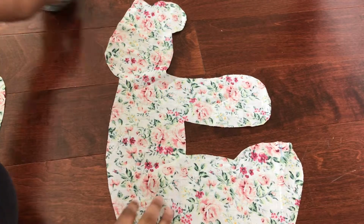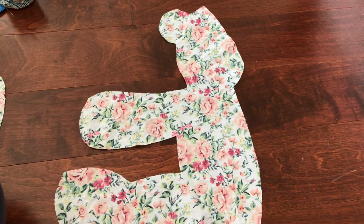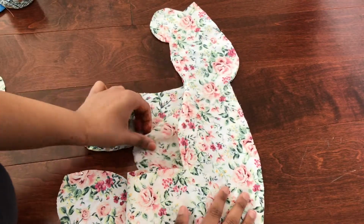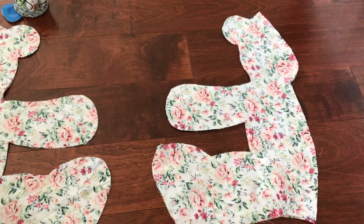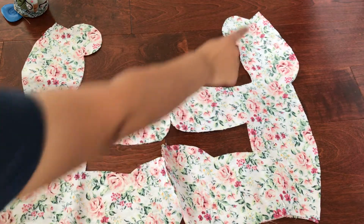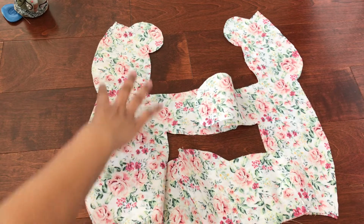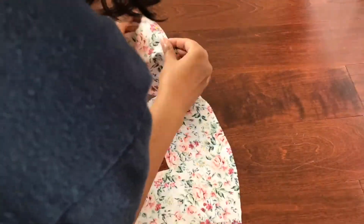So since there is a front side and a back side, you're just going to pin both of the front fabrics together and both of the back fabrics together, and you're just going to sew down that middle part. So not the part where the ears and the legs are, but the part where it's like that little lump thing where I'm pointing at. As for the front side, you're going to sew the whole thing all the way down. But for the back side, you're going to sew it, and then you're going to leave a little space in the middle. So you're going to leave at least, I want to say, 2 inches not sewn.